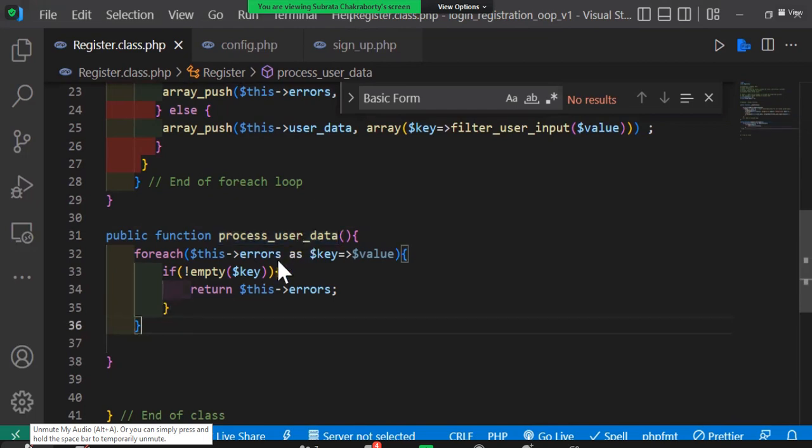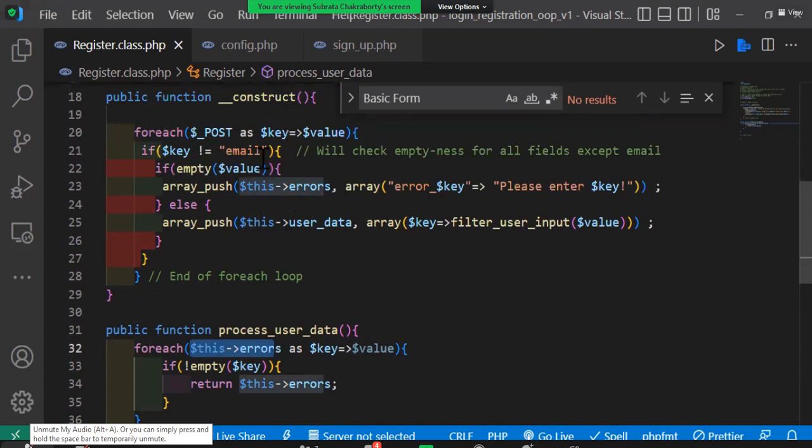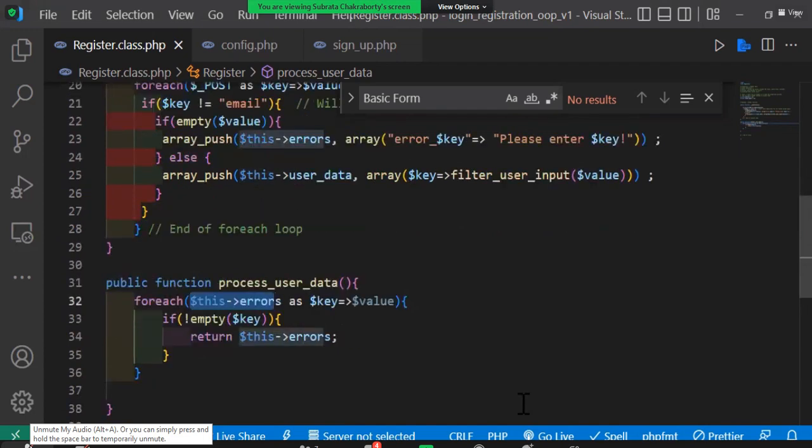We want to check whether this one already has some errors, because we came through this process already. So it might have some error, and that's an array. So I have to split that key and value, and I'm checking if key is not empty, or value is not empty.